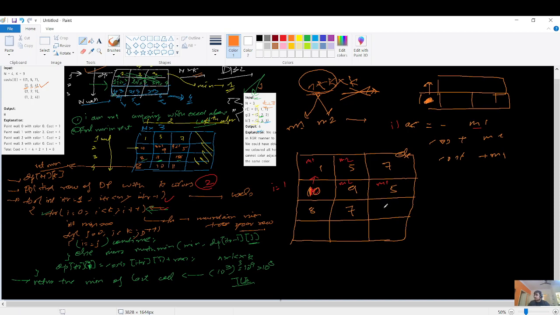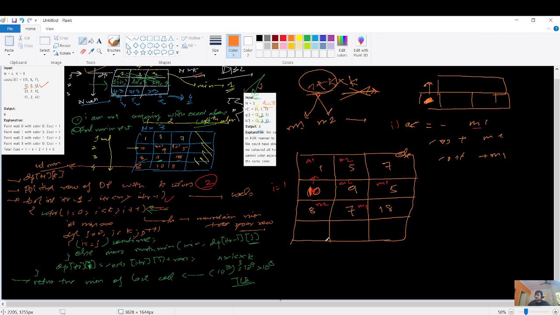Now for the third cell, the existing color is 9, but since the above pointer is the minimum 1, you do not have to take it. That was the violation. So you will take M2, because M2 is the second minimum, the minimum in the rest of the row. So it will be 9 plus 9, 18. Similarly, while filling this row, we will again maintain M1 and M2, minimum 1 and minimum 2, right?